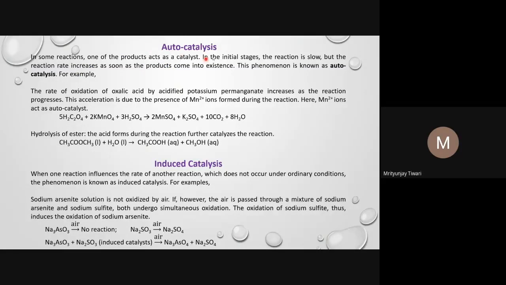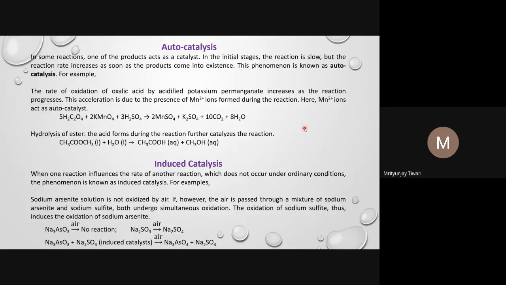Then we have seen a process which we call autocatalysis. Autocatalysis is a process we see in some chemical reactions where one of the products behaves as a catalyst. One classical example that you know is the hydrolysis of ester. In the hydrolysis of ester, the carboxylic acid is produced, and this acid actually helps in the hydrolysis of the esters, and so this is the autocatalyst. This process is autocatalysis.